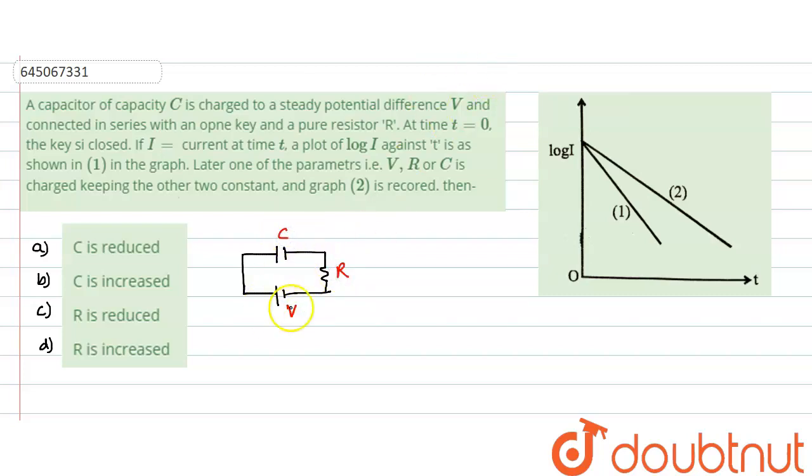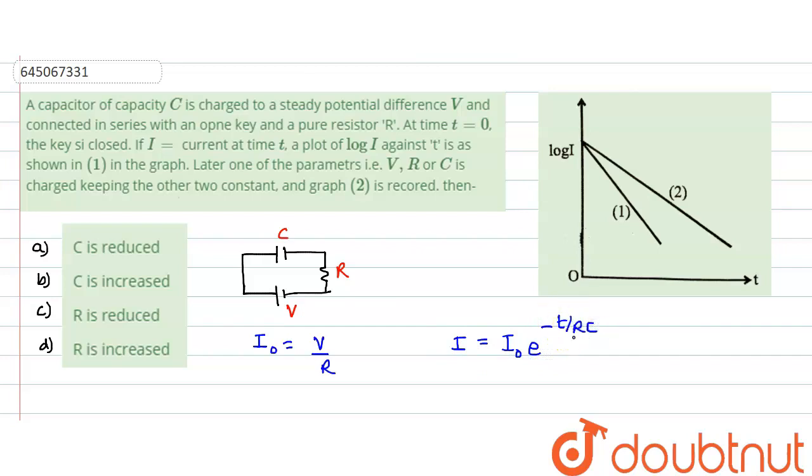Okay, so what is the maximum current which will go into the circuit? Maximum current would be going when it would be behaving as a conducting wire, at t equals to 0. So the maximum amount of current I naught would be equals to V divided by R, this we know. Now during the time of charging, what is the current expression? Current value is I equals to I naught, this is the maximum current, e to the power minus t divided by RC.